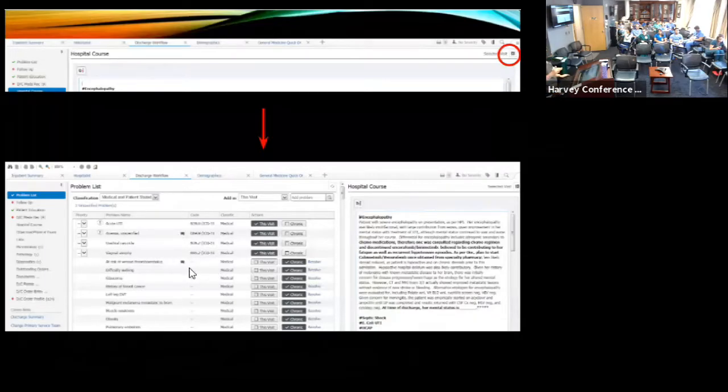So this helps me out for a lot of it. I know you can't see it, I'm sorry, the screen cuts it off, but there's just a little arrow right here that pops it out to the side. So it will always be there on the side as you scroll up and down. So that's how I do my problem list. And if you want to pop it back in, same button right there.